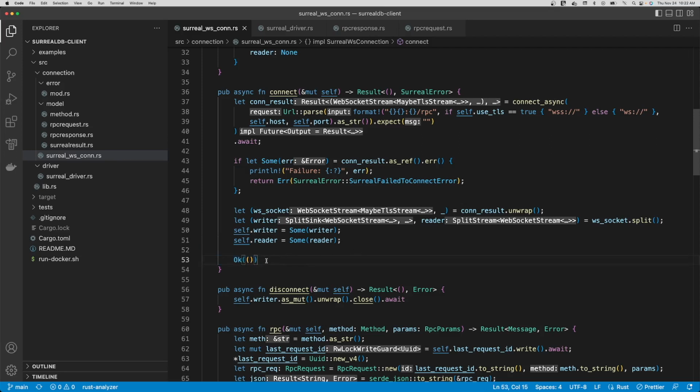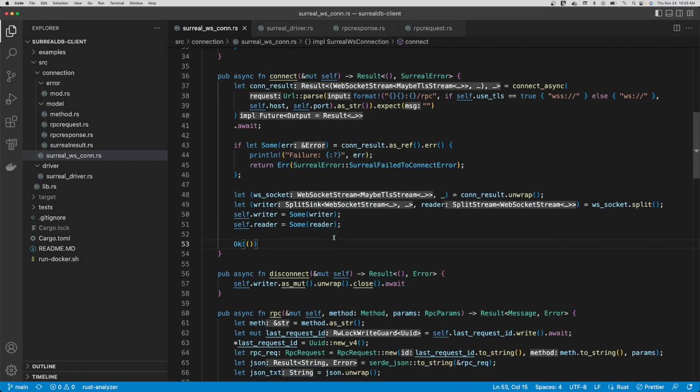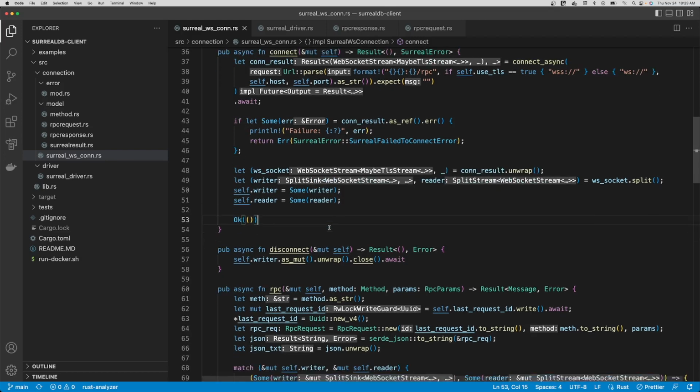So we can send a result that is of type OK, but in this case, there's nothing in it. It's a unit type, which is an empty type. So then that means that we're returning result: OK unit type when we return this. Whereas if we had an error, we would be returning Err, indicating error, and then the specific type of error inside of it. All right, so that was slow going, but there was a lot that I think I needed to explain, so things should progress much faster now.